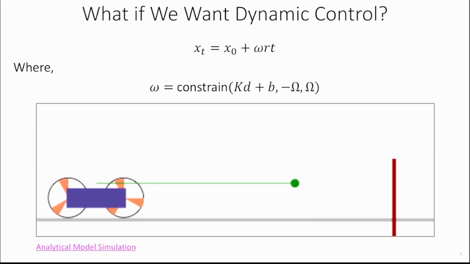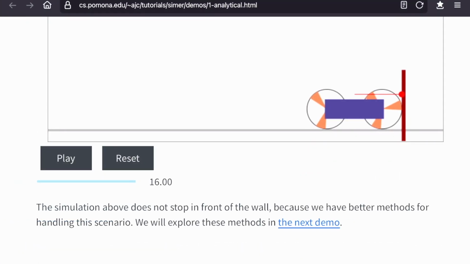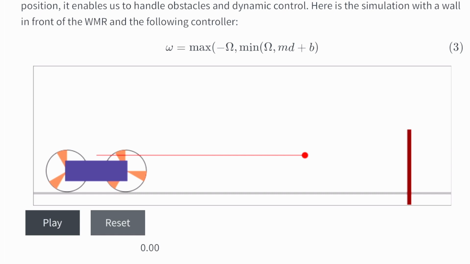A more interesting question is, what happens if we want dynamic control? And it's easier for me to show you what I mean by that. So looking at another widget on the same page, what happens if I want the robot to approach the wall but then slow down as it gets close?